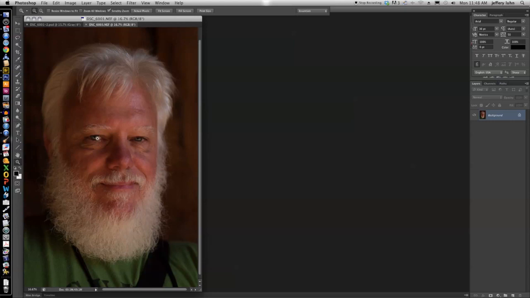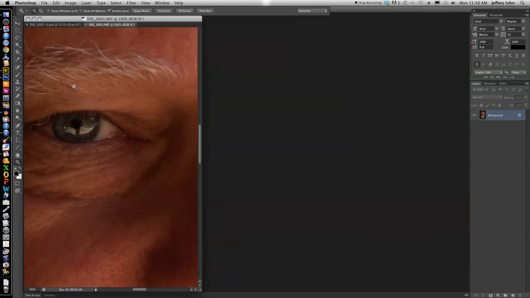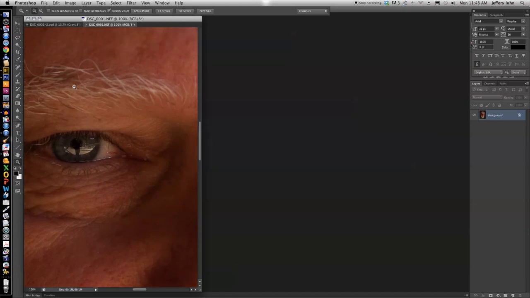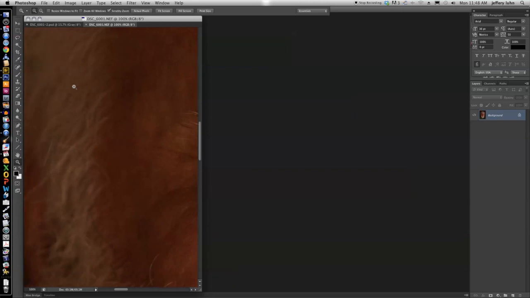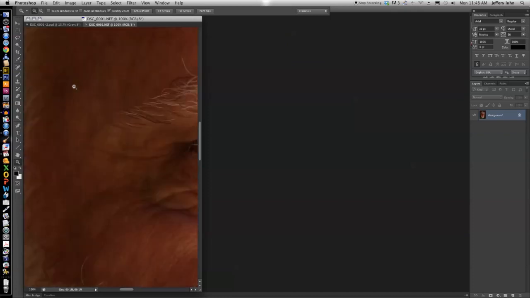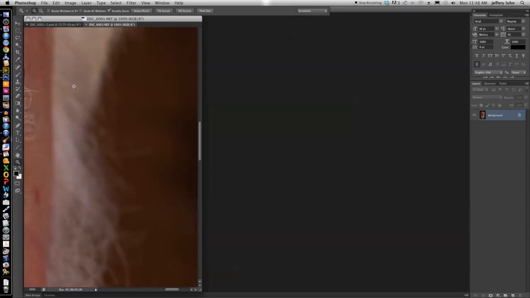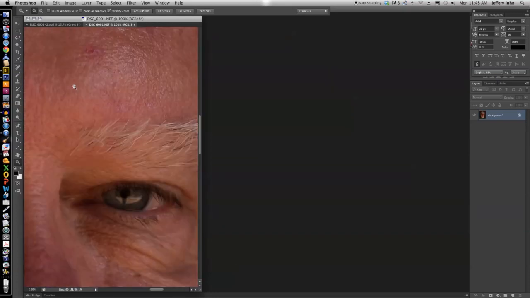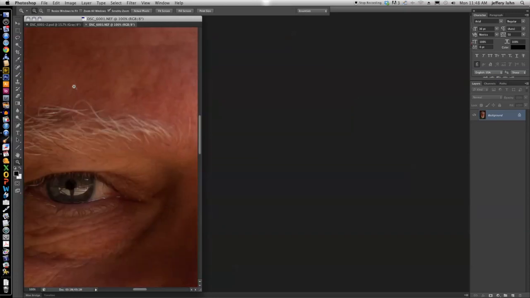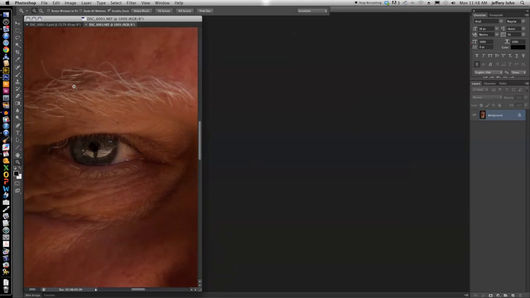First, let's begin by looking at the attributes of this photograph, because it does have some good points. One of them is that the eye that's closest to the camera is in sharp focus, and that's important because we need that to happen. The depth of field doesn't extend very far. You can see that his hair and sideburns are completely out of focus, and his other eye is not quite as sharp, and of course the background is very indistinct from the short depth of field. But what we've accomplished is to get the eye that's closest to the camera in focus, and that is very important.